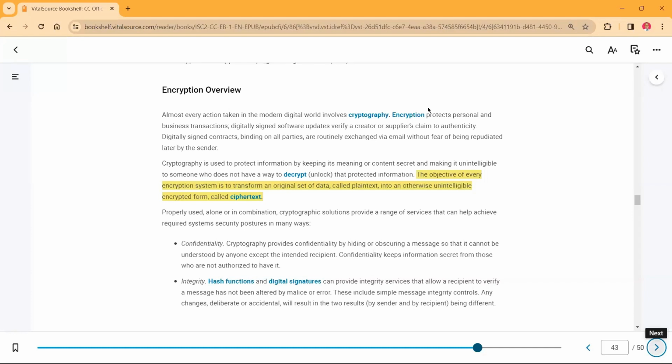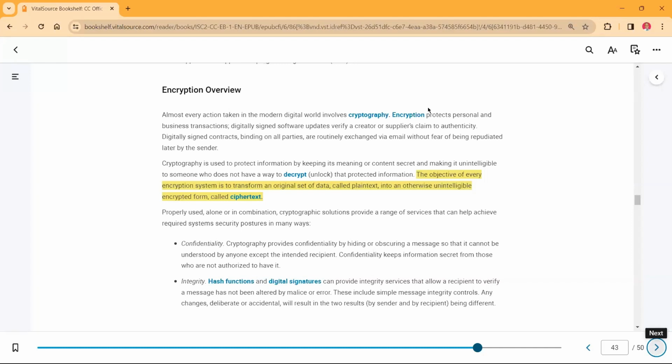Cryptography provides confidentiality by hiding or obscuring a message so that it cannot be understood by anyone except the intended recipient. So that's confidentiality. And confidentiality keeps information secret from those who are not authorized to have it.